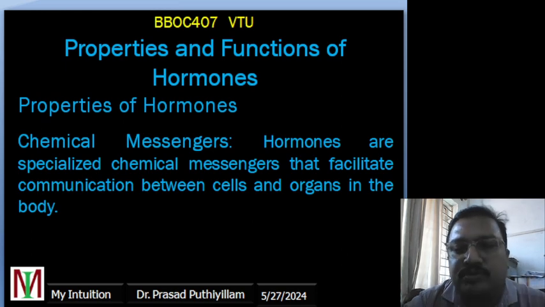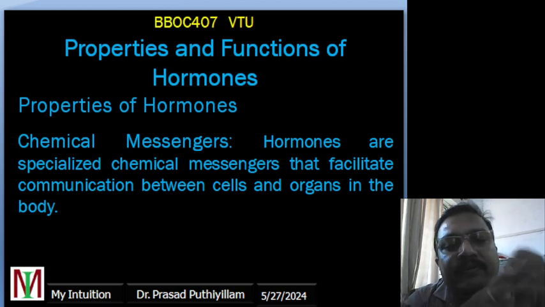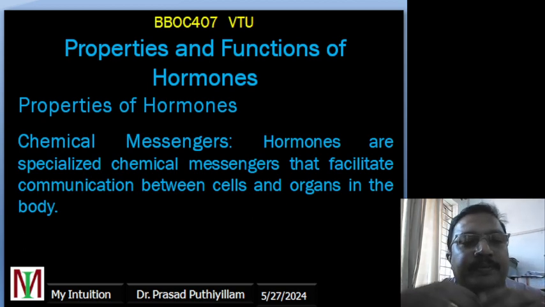They travel through our bloodstream to target the different organs and tissues, and influence functions such as growth, metabolism, and our mood also. So hormones play a very crucial role in maintaining the so-called homeostasis. Homeostasis is the process by which our body maintains a very stable internal environment, even though the external conditions are varying.